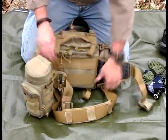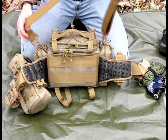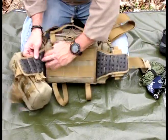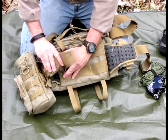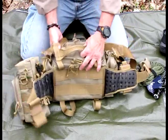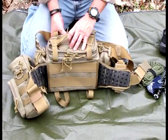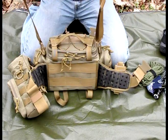Another thing I like — remember the strap we talked about at the beginning of the video — this has a little compartment on the side where you can take the hip belt and actually fit it in there and conceal it. You could then carry this by the handle or put it on your shoulder as a shoulder bag.